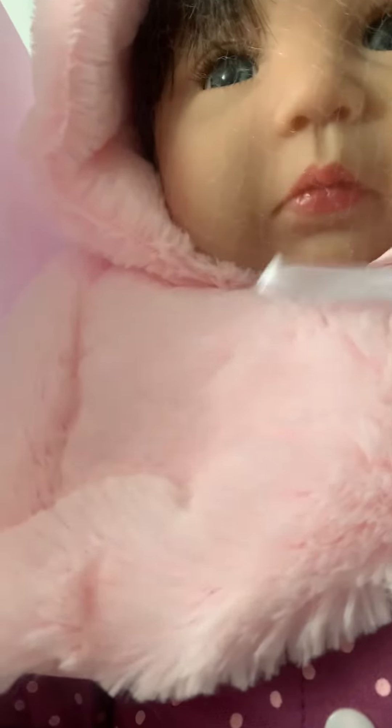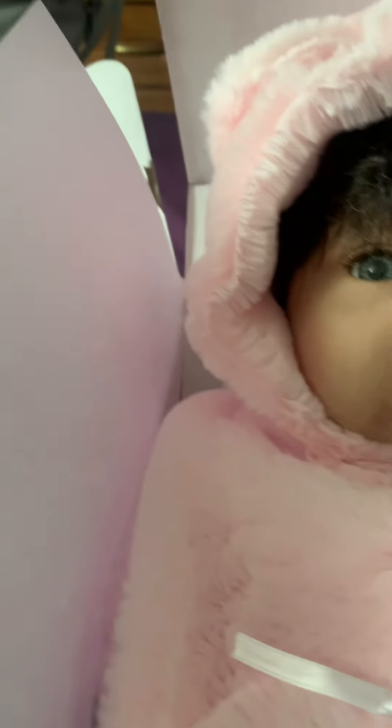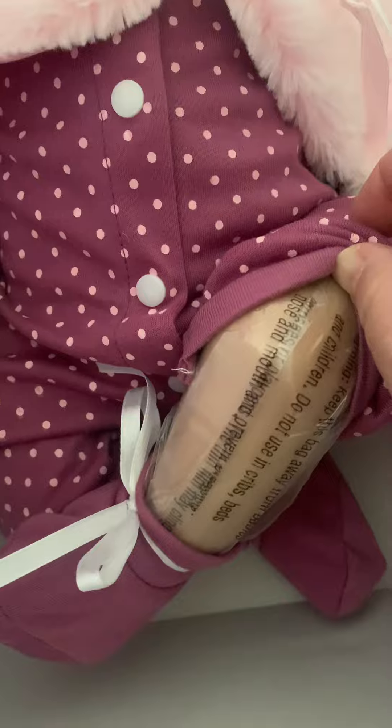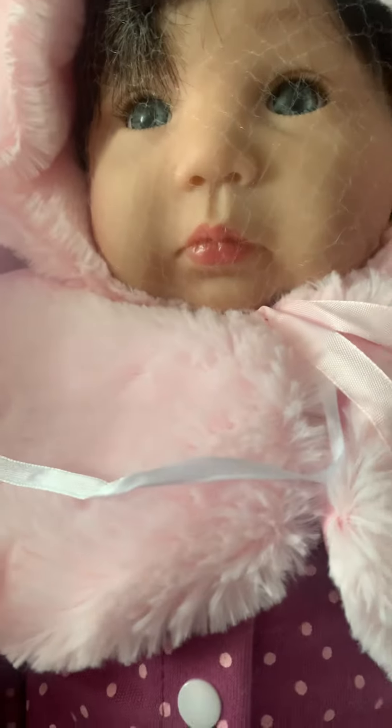I do not have my scissors, but let's just look at her. She's wearing a little polka dot outfit, kind of a purpley color. She comes with little soft booties. This is such a good deal - I'm so excited. She still has her little plastic on her legs. $25 - I just feel really blessed.